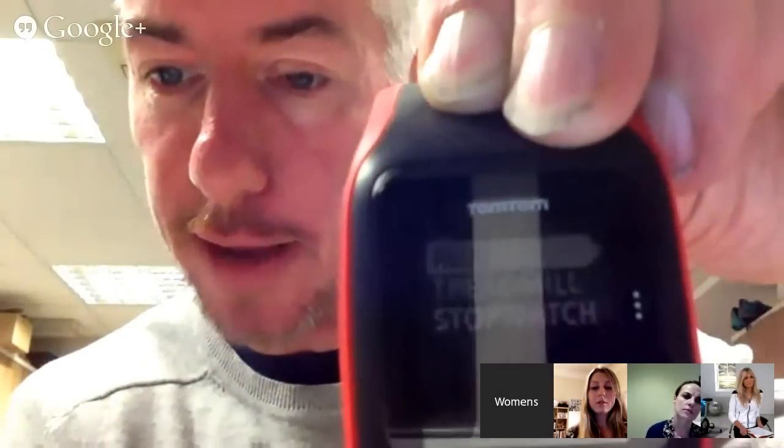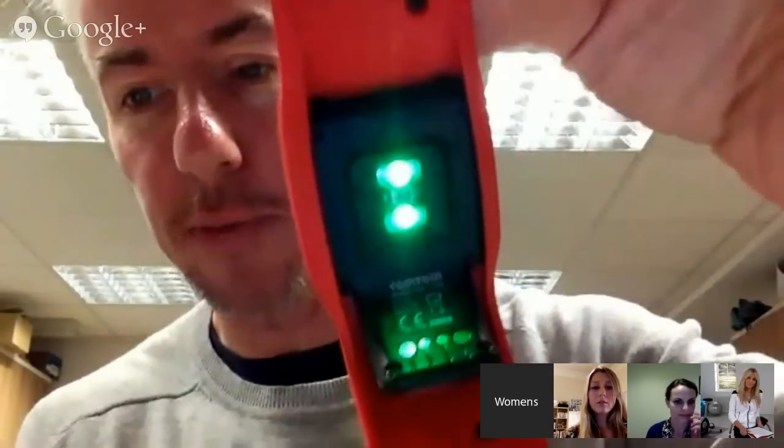all of the functionality is controlled by this button here. I'm trying to do it backwards in the mirror, but basically if you click that to the left, you should be able to see, although it's now mirrored, it says run, treadmill, stopwatch. So in order to set this going for GPS functions, you click once to the left and then once again, and obviously it's not going to find them, but it's now trying to find the GPS signal. You'll notice that the back is lit up as well, which tells you that it's trying to do some heart rate stuff.